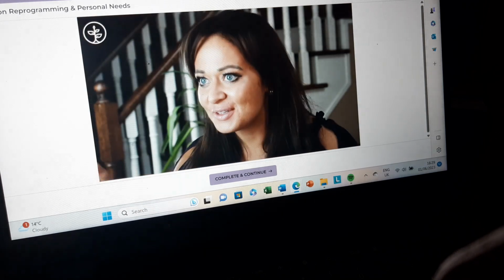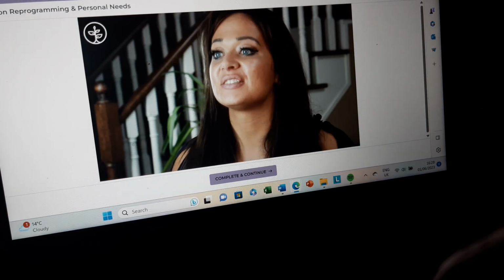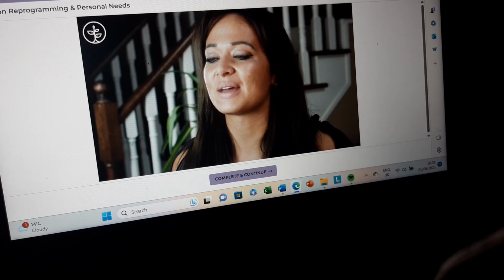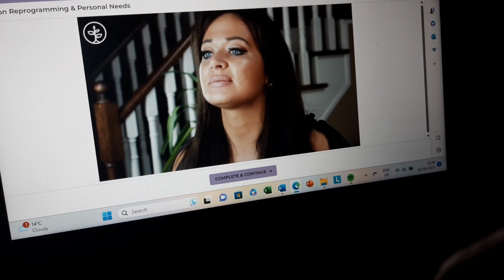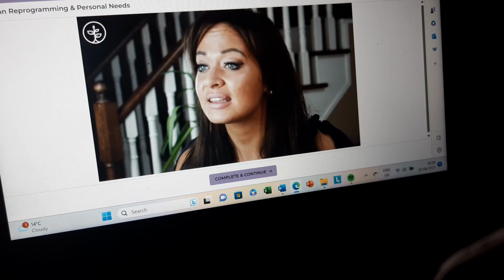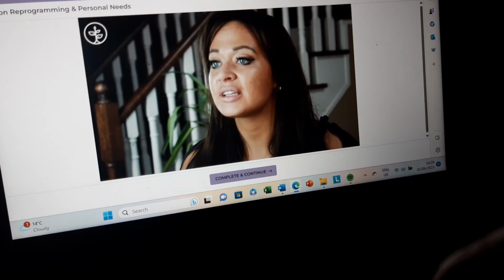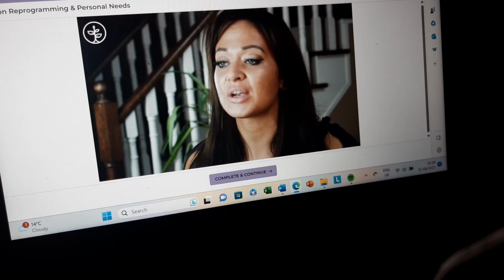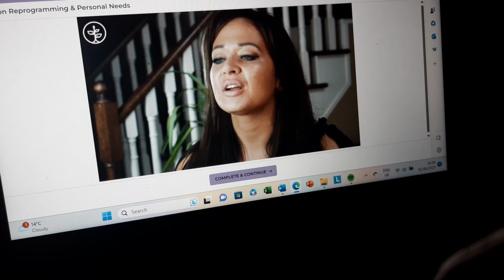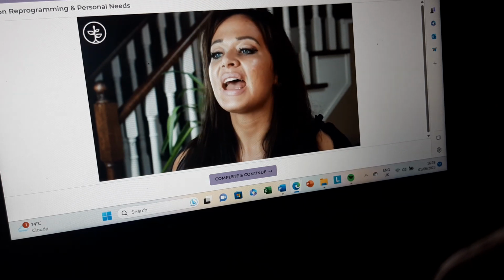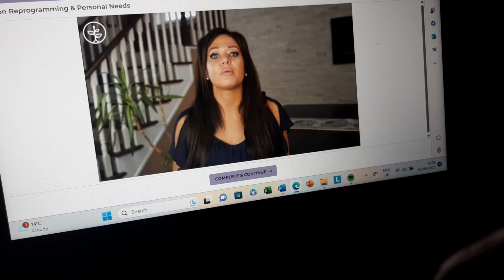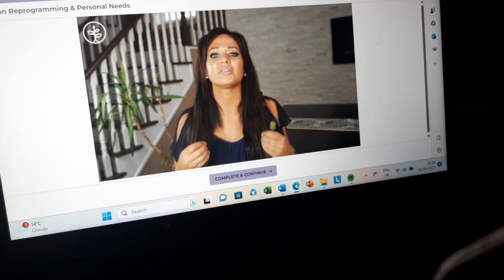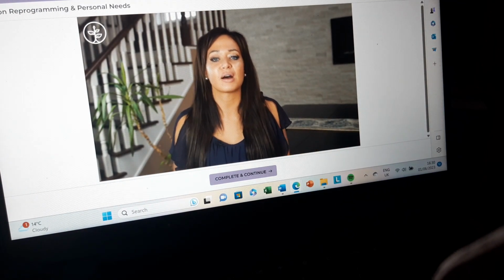So you want to take inventory of those 6 basic human needs, check your strategies to get those needs met as well, and come up with the healthiest, most effective strategies that you can to get them met. And what you'll see literally as a byproduct of this is that you have more inspiration, more energy, you feel more in alignment, more excitement, and you'll naturally just be a more productive version of yourself when your needs are being met in the healthiest forms possible.